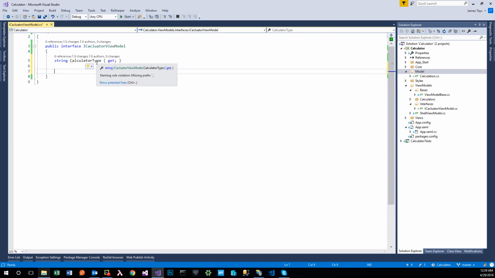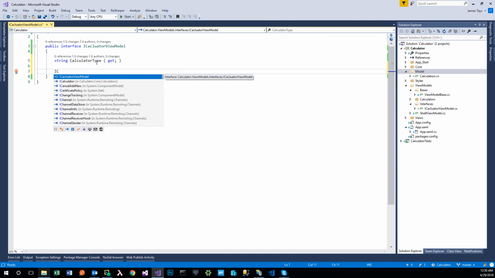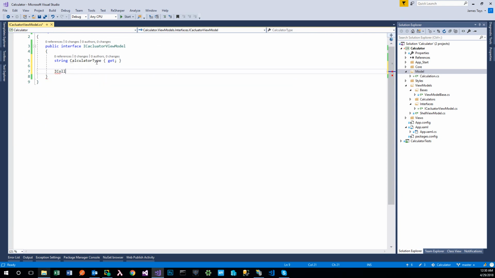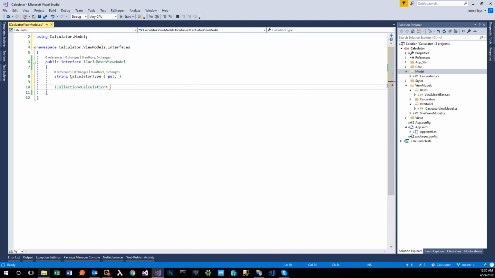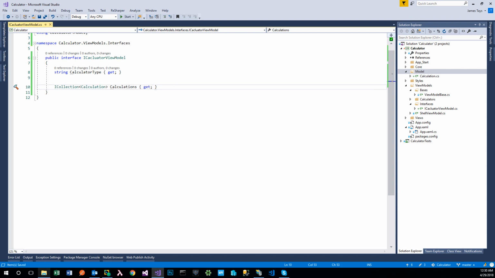So this will have a list or an ICollection of calculation. Alright, so now we have this, which we can implement.